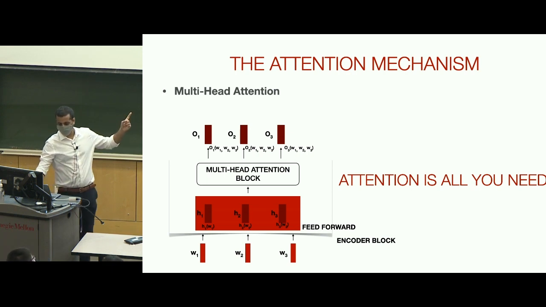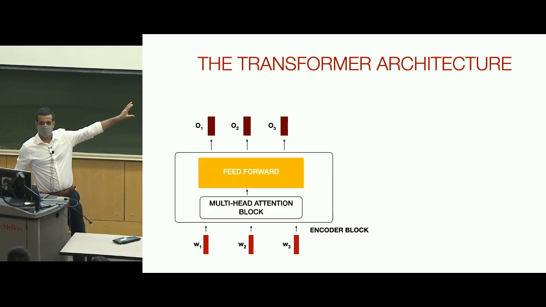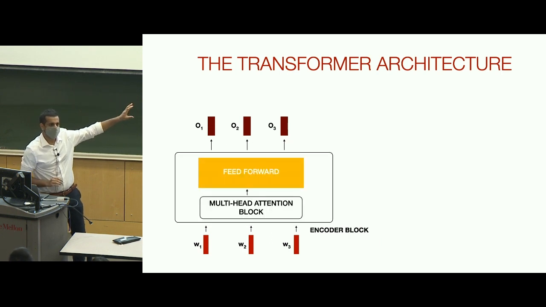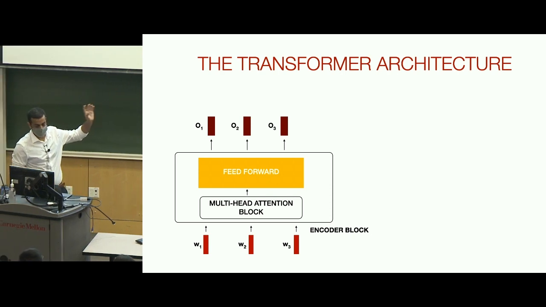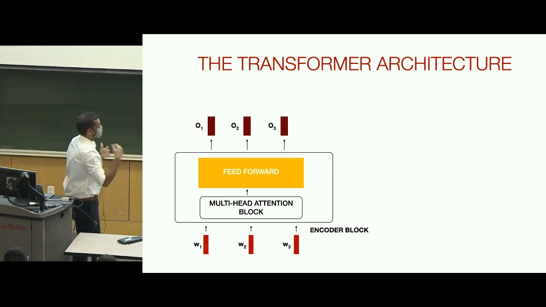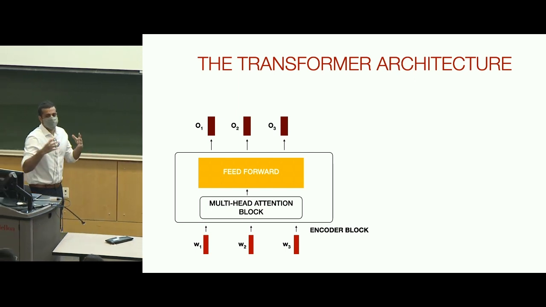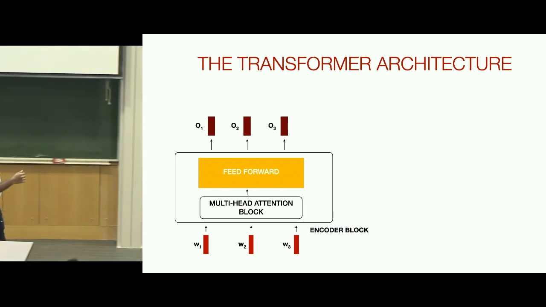Well, actually, I lied. This is not it. We kind of flip it. But that's it. That's absolutely right. I'm not going to change it after that. The multi-head attention block comes first, and a bunch of linear layers comes after that. But this is it, in flipped order. You get an input, and you apply multi-head attention to it, and then you pass it through a feed-forward layer. And now the function of the multi-head attention has changed.